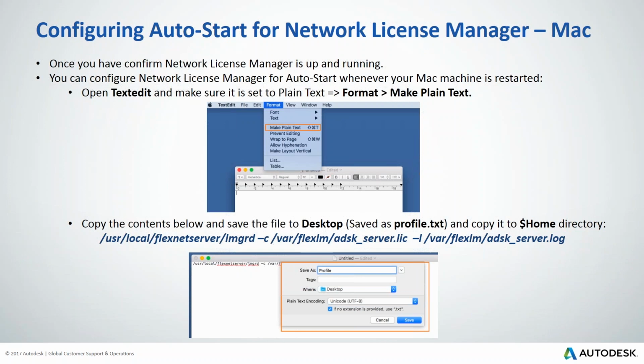Okay, first you have to create a Mac profile to initiate this auto start. You can open TextEdit. Just make sure that you have set it to plain text format. Once it's done, you can copy this content over here and save it as profile.txt as per normal. You don't have to modify anything inside this command, so you can just copy and paste it inside.